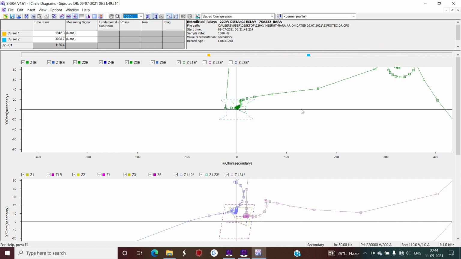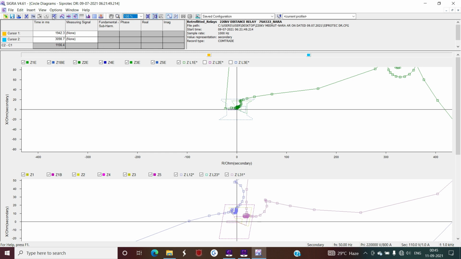You can just select any zone, you can zoom in on these zones, and then by using the movement of the cursor, you can determine at what particular point of time the impedance locus has entered into zone 1 or zone 2 or zone 3, or for that matter zone 4. And then if the characteristic enters that particular zone, has the relay picked up or not? If the relay picked up, has the relay operated or not? So you can determine each and everything by using this circle diagram.